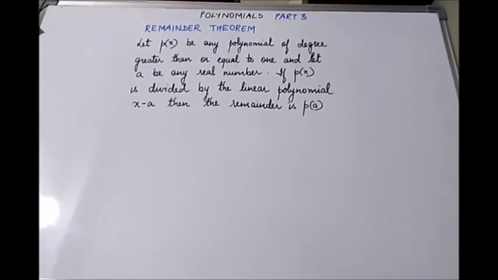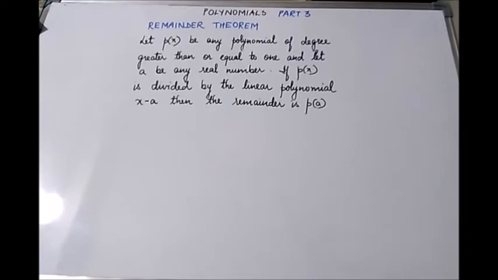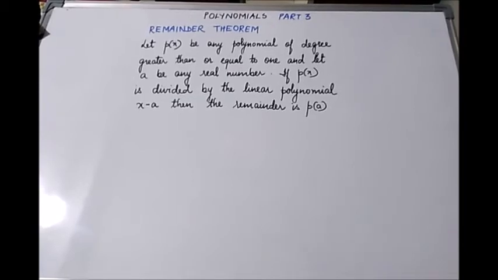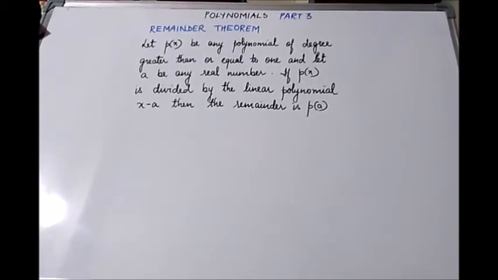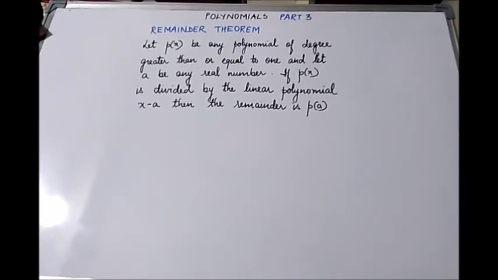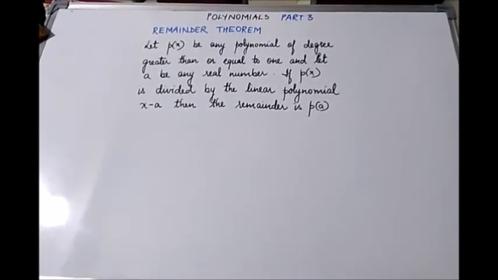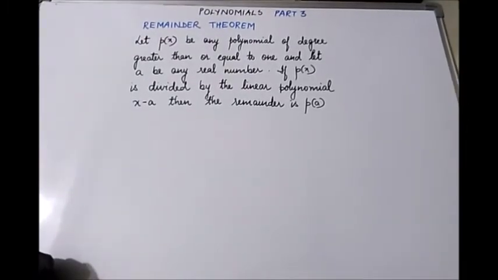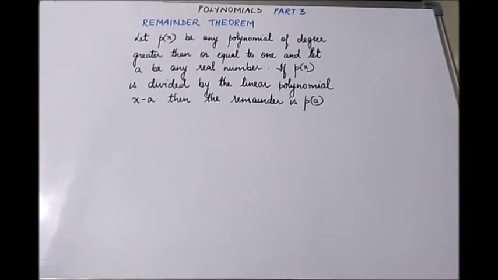Let us learn remainder theorem. What is remainder theorem? If p of x be any polynomial of degree greater than or equal to 1 and let a be any real number. If p of x is divided by a linear polynomial x minus a, then the remainder is p of a. Let us understand remainder theorem by taking an example.